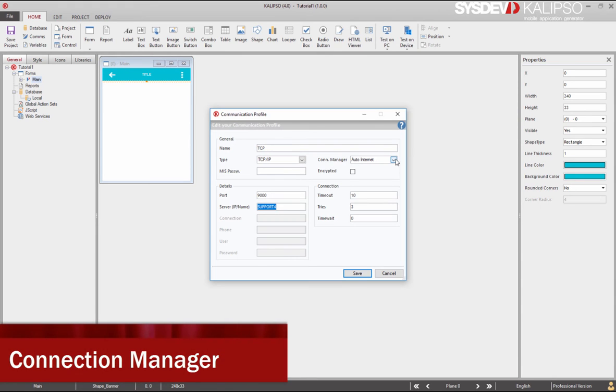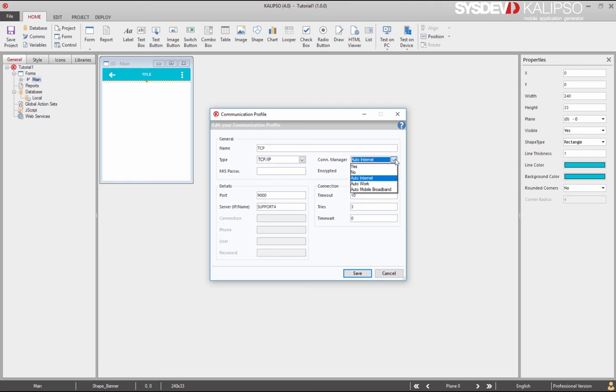useful for GPRS connections. In the case of Windows Mobile, you can set this parameter to Auto Internet if you want the operating system to manage the connection. In this case, the operating system activates a connection if necessary. Auto Work behaves like Auto Internet, but for VPNs. Yes, and the operating system will prompt the user for each connection to activate. No, to manage it yourself. This means that you're responsible for activating any connection if necessary.